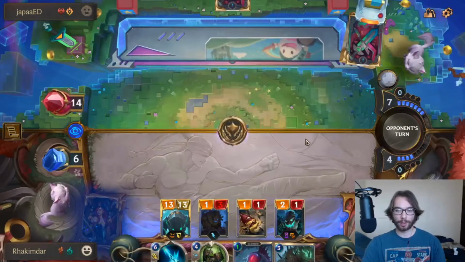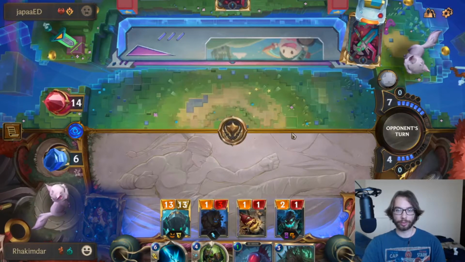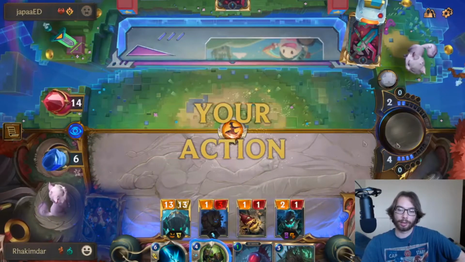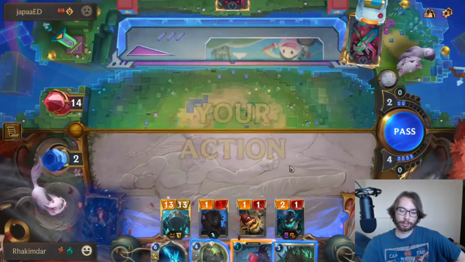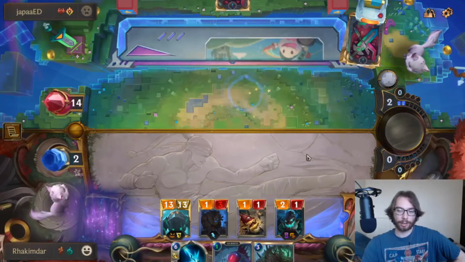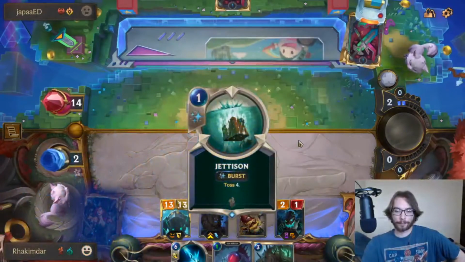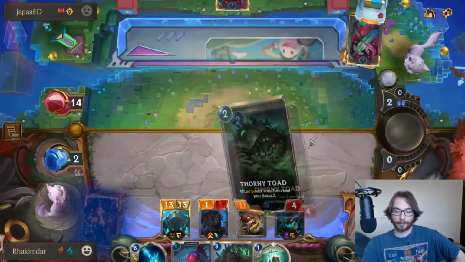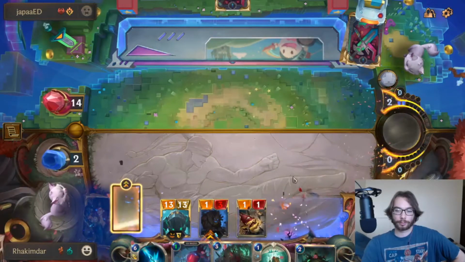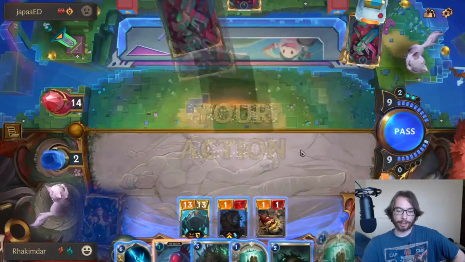I do want to go for potential draw. Let's see what he gets. So there's a Decimate. Okay. So I will go ahead and draw because I want to try and find a little bit of healing. Okay. So that kind of sucks that we didn't find the healing that we were looking for.